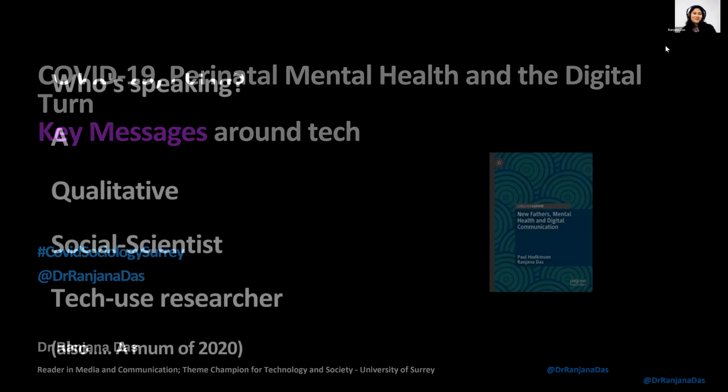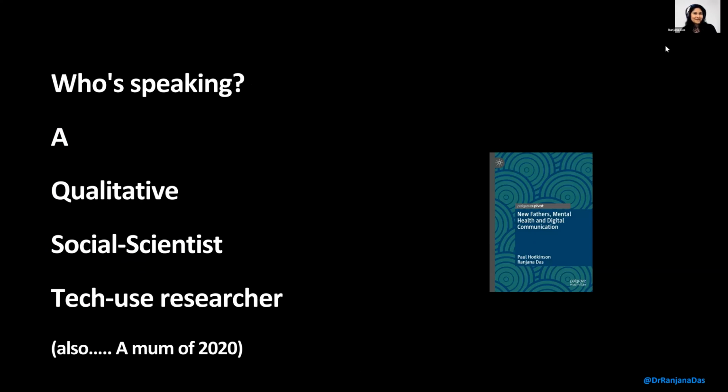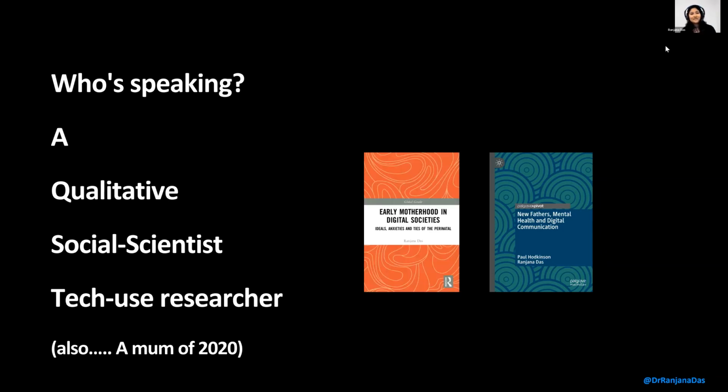Okay, so who am I? For those of you who don't know me, I'm a social scientist who does qualitative research on the uses of technology. My work in the area has recently produced 2 books, a monograph looking at early motherhood in digital societies, and very excitingly, last month, a book with Paul Hodkinson on new fatherhood, and the role of technologies in the process.